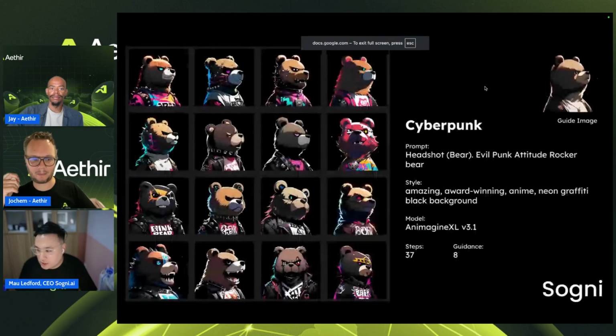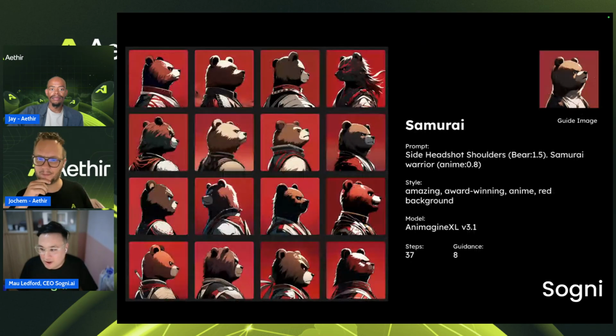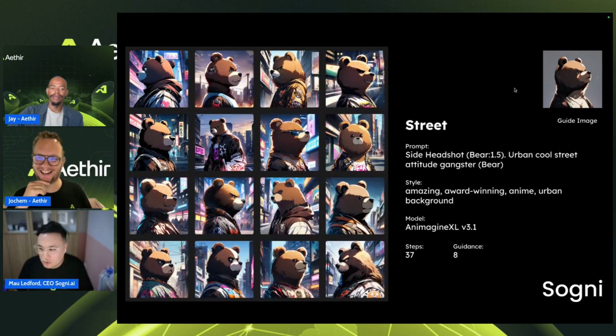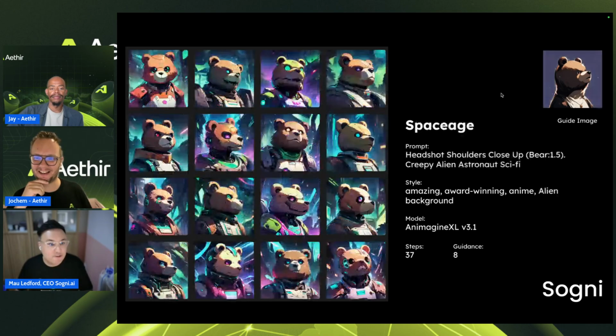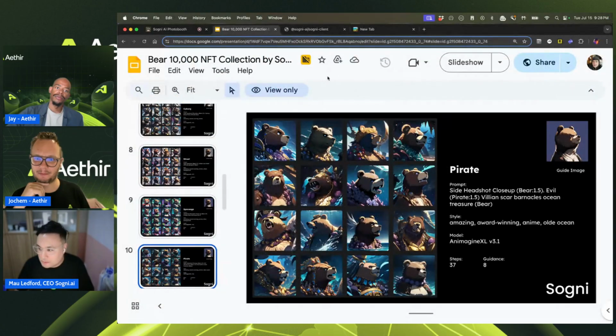And we've actually also done a number of NFT collections for people here. You can see that there was a project that had this bear mascot, and it was the same boring bear, 10,000 of them. And we said, what if we can do 1,000 cyberpunks, undead, steampunk, and so on and so forth. So it's really cool what you can do with generative AI, especially fast parallel generative AI, which you can't do on the Midjourneys and ChatGPT dollies today. They'll give you like 1 or 4 minutes per minute. How can you do 10,000 NFTs? So that's the advantage of DePIN that we're bringing you with the help of Aethir.